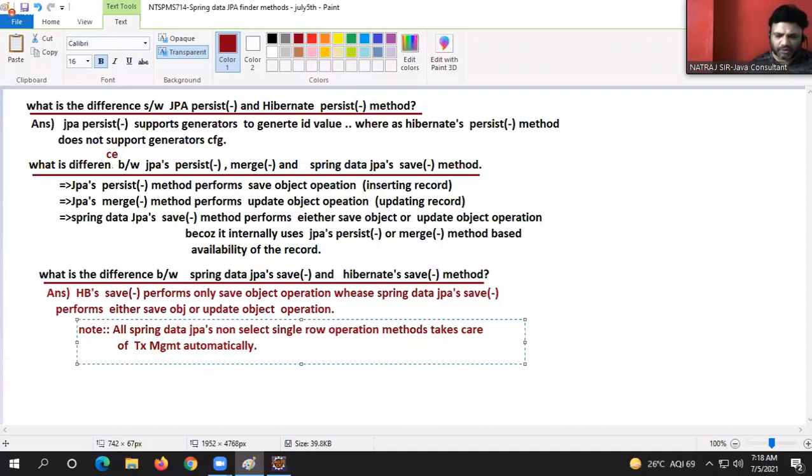Are you getting my point, guys? Are you planning any transaction management explicitly, boss? No, not at all, right?